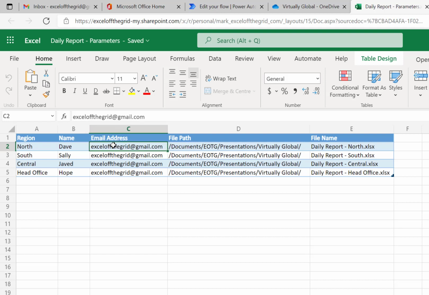That's his email address that we need to send the file to. We then have the file path where we want to save the file, and the file name itself. So using these 5 columns, we're able to automate this entire process. The next region is South, and that equally has different parameters, and then Central, and then Head Office.